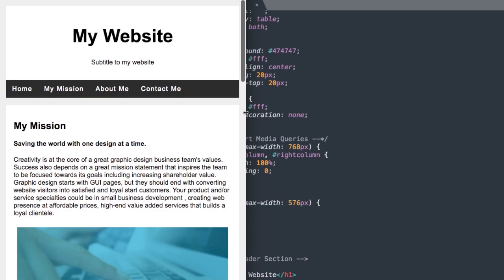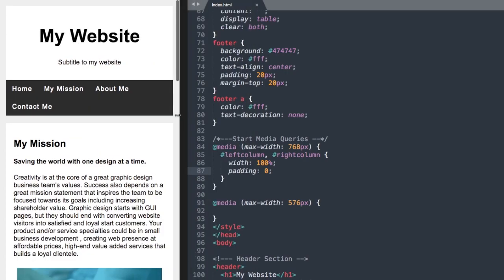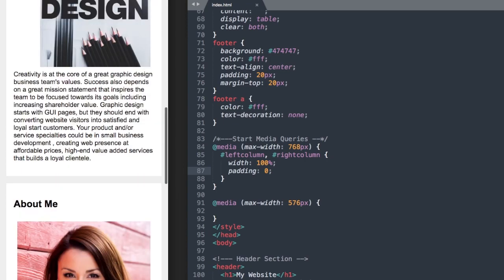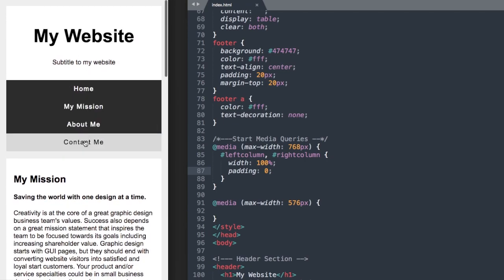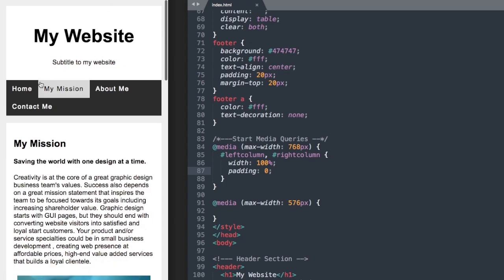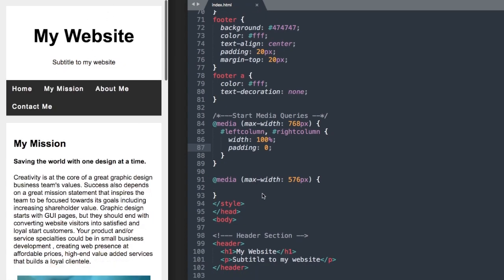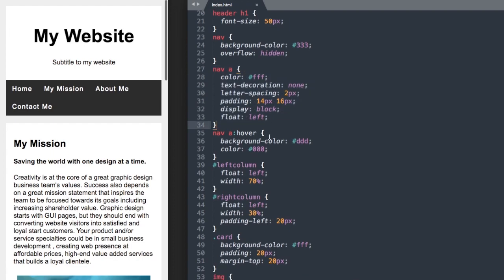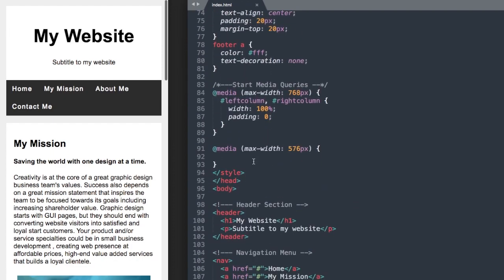Okay, so that looks good until we flex it down a little bit more and we find that our navigation items are going to start to display on top of one another here. So we want to style them a little differently to get them looking like the original. Basically what we're saying here is anything under 576 pixels, we want our navigation items to display at full width. So we want to take away the float left.